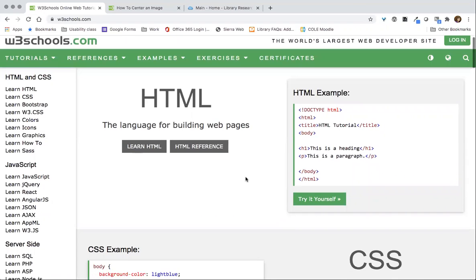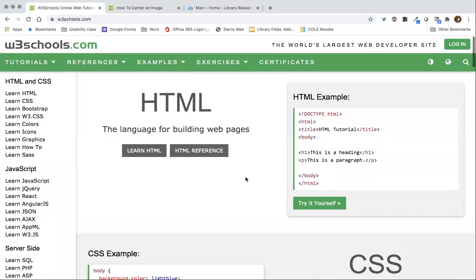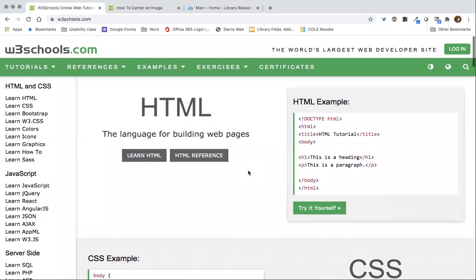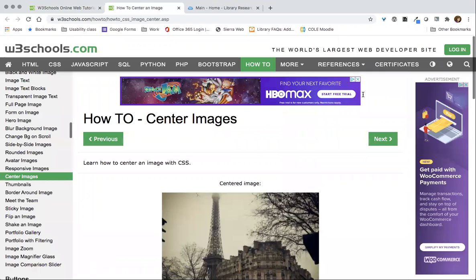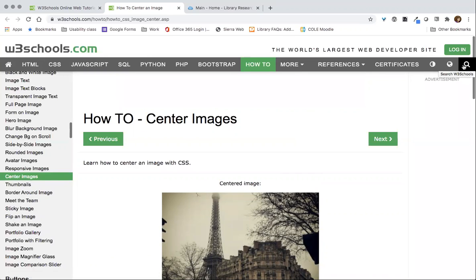for a website. So you don't have to learn all of HTML and be a pro in order to use LibGuides or WordPress, but sometimes there's something small that you want to do, like say how to center an image. And you need to figure out how to do that, like what the code is for doing that. So you can either Google center an image, HTML, W3Schools, or go to the W3Schools website and search.